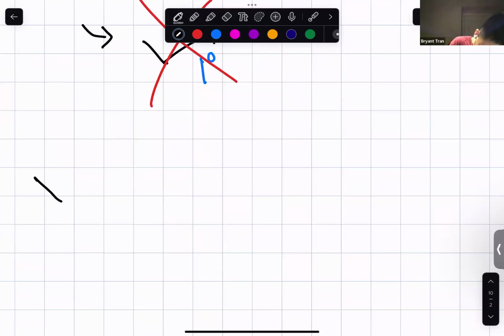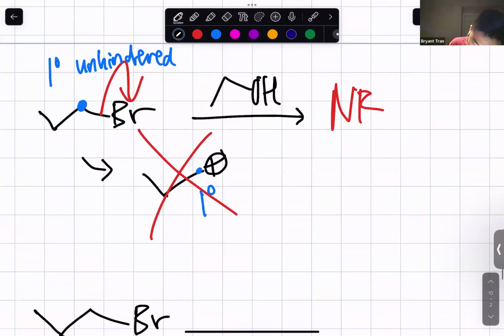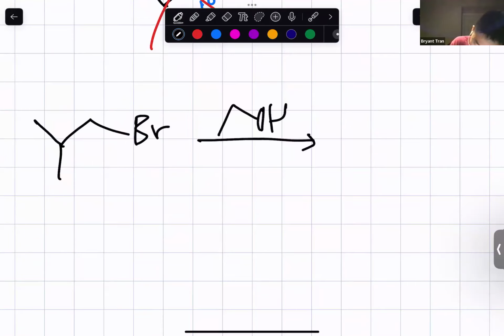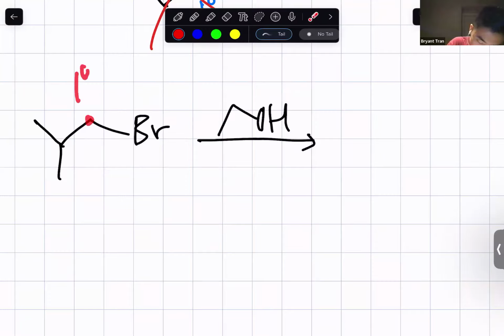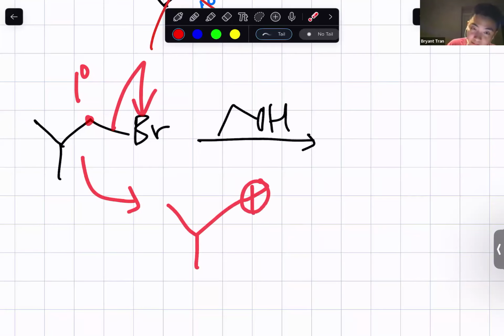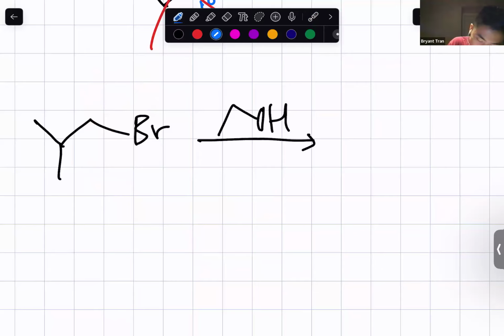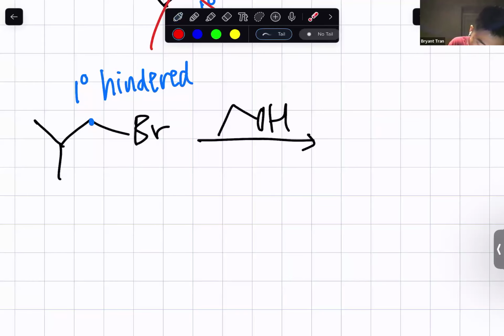Now, if we have something like this, for example, and we use the same reagent, ethanol, right? Now, this one here is a little bit tricky because this one here is a primary substrate as well. So if you try to kick off that good leaving group bromine, you would get a primary carbocation, which is unstable to exist, and that's true. It cannot exist like that, right? But we notice here that this is a primary hindered substrate because the thing that's attached to this primary carbon here is branched. It has more than one group attached to it, right? So what we're gonna do here is a concerted shift, right? Concerted hydride shift specifically, right?